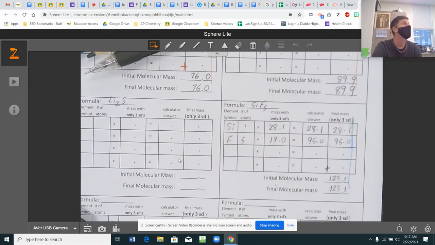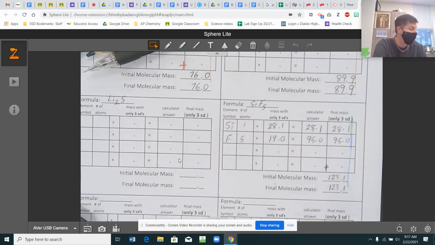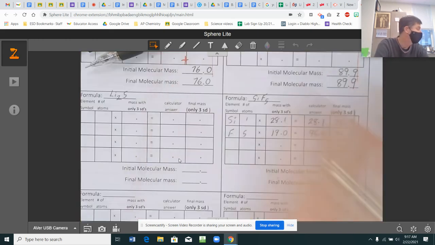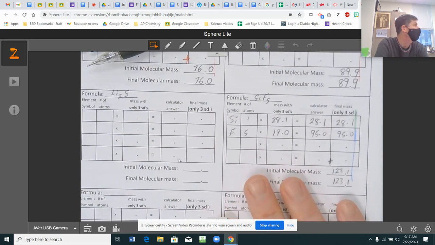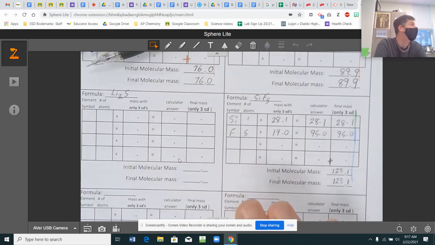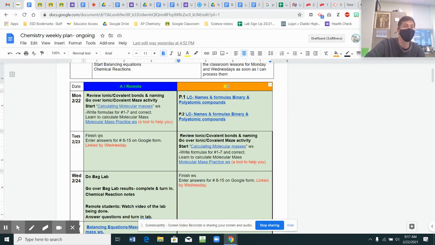With that, go ahead and work on finishing up through 7. I'm going to put them up here real quick. Your homework for tomorrow is to finish the worksheet for 8 through 15. Is this pretty straightforward stuff? Do you see where that worksheet, that tool, kind of helps you focus? If you don't like it, find a different way. That's fine. I'll have a Google form set up where you just enter your answers.